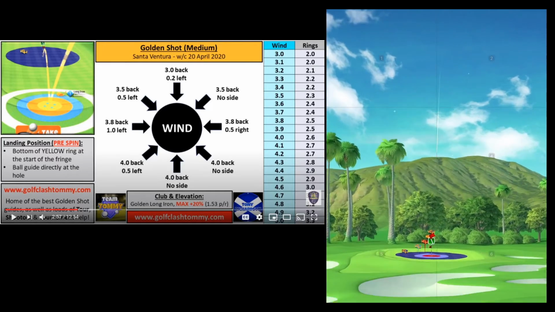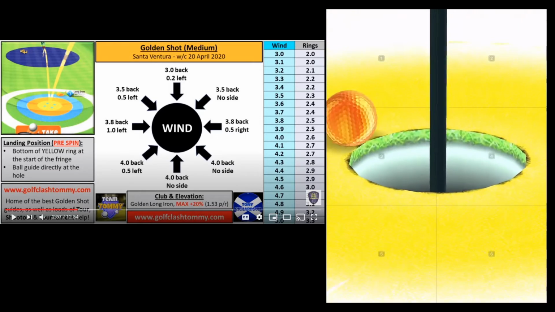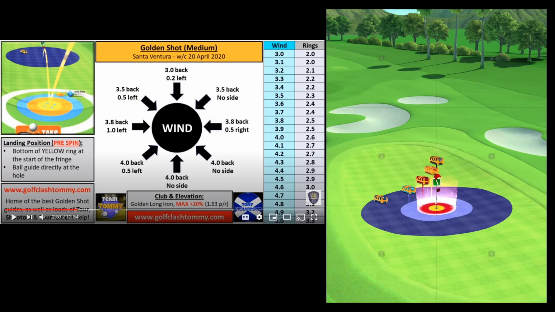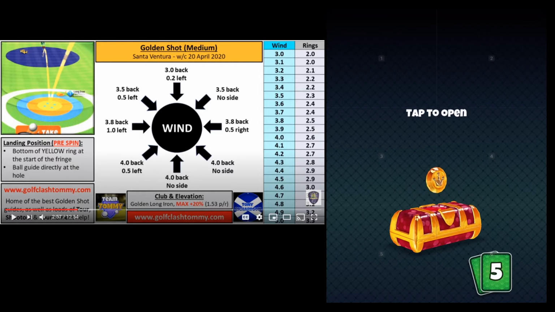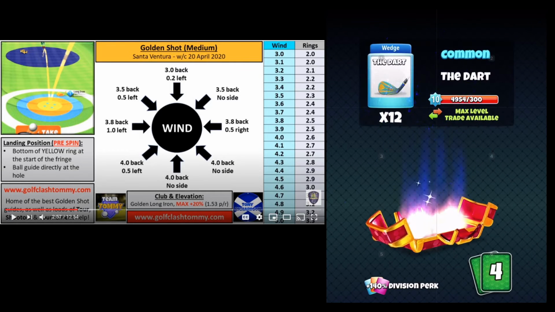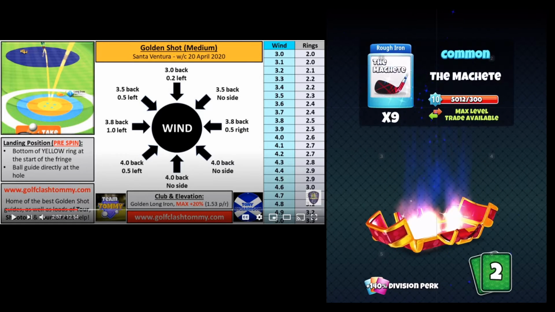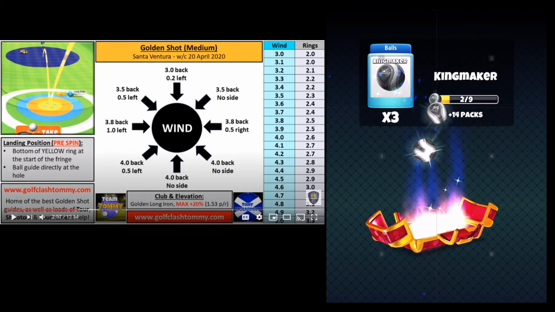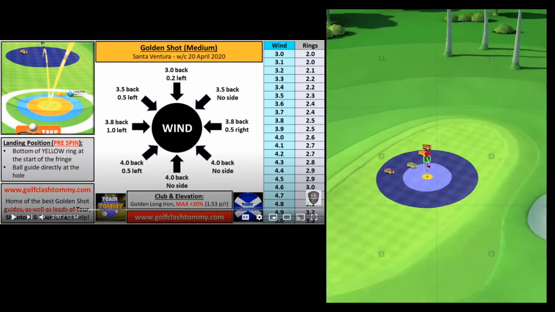Let's see how this guide worked out. I think we did everything right there. Just burning the edge. Just burning it. That was a good shot. So we got the Scarlet chest. All my common cards are maxed out, so those will just be add-ons. We do get some extra miles. Get a couple Kingfishers, which nobody wants, and a couple Kingmakers, which are the prize that we're all looking for.